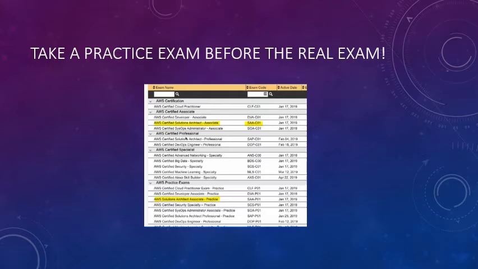The practice exams are about $40, and the actual exams are between 150 and 300 depending on the level of certification. So if you're going to go for like Solutions Architect Pro, that's going to be like 300. But if you're just doing the associate level, that's going to be about 150, something like that. They vary the cost of these courses, but that's roughly what it is.